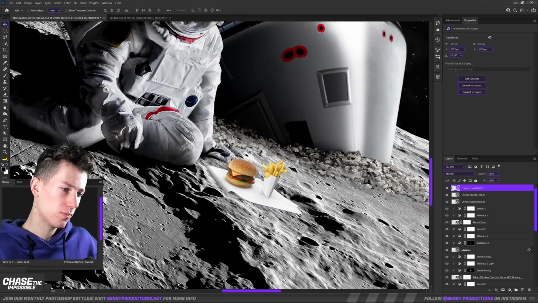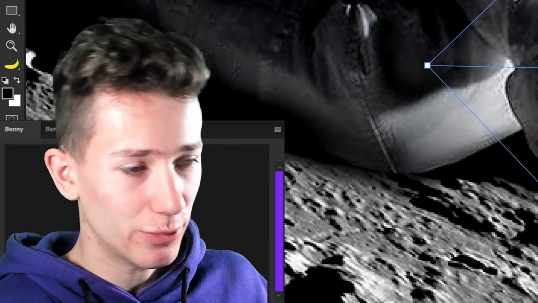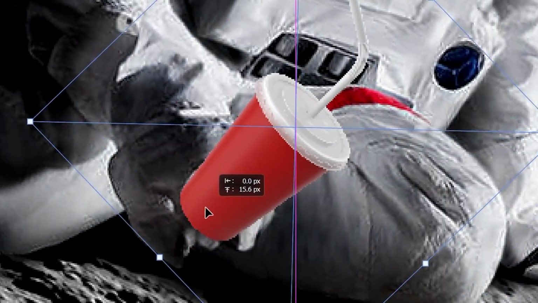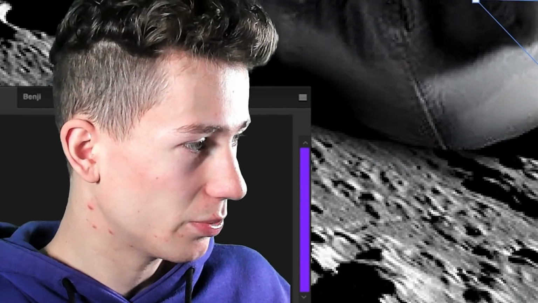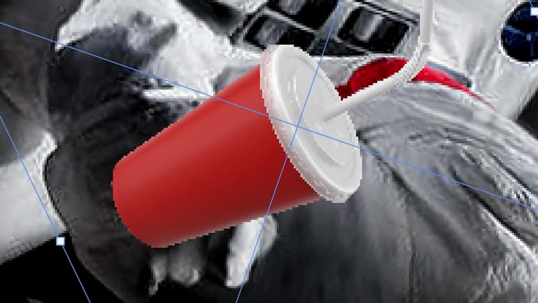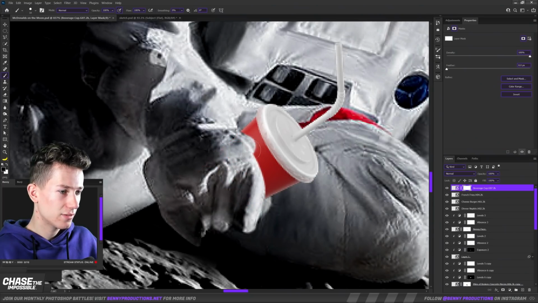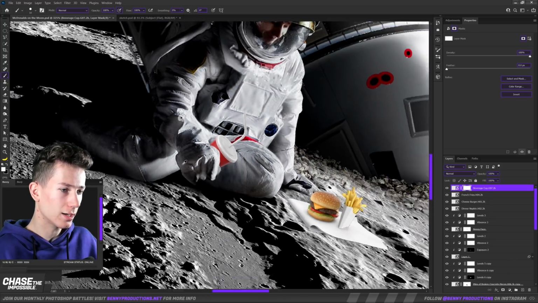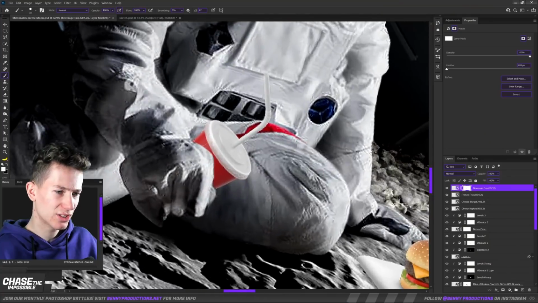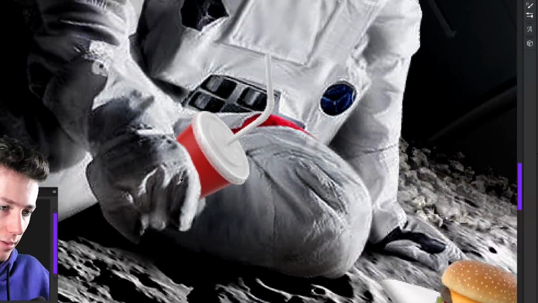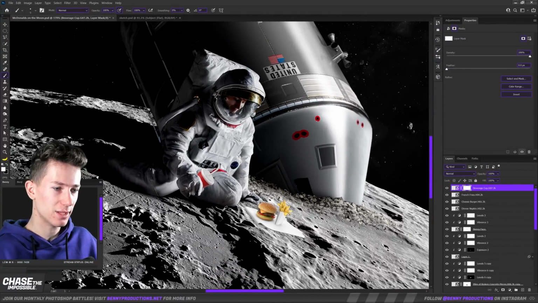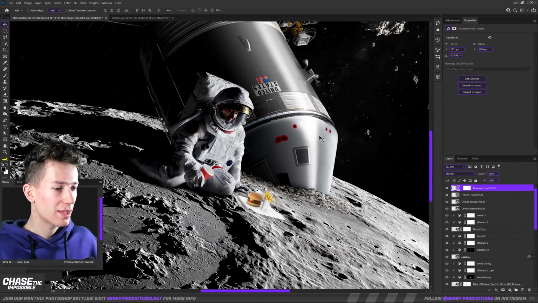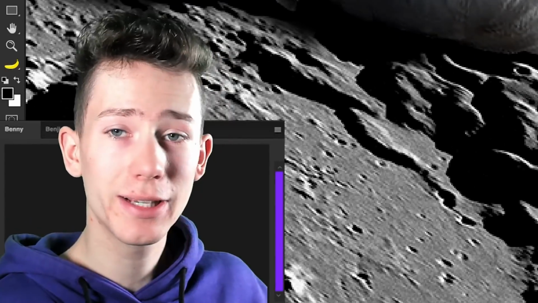There you go. Of course, we also need some fries if we have McDonald's. There you go. And McDonald's, of course, isn't complete without Coke, so let's put a Coca-Cola can, cup, thing in my hand right there, and then I just have to delete this stuff so it looks like I'm actually holding it. That's a bit strange. Wait, maybe more like that. Yeah, that's a bit better.